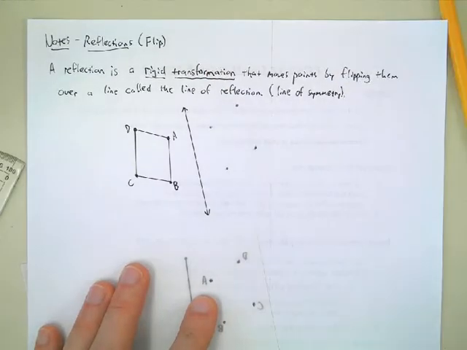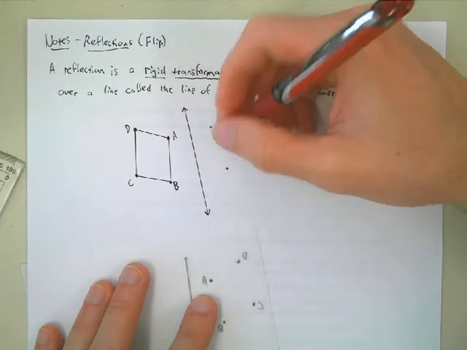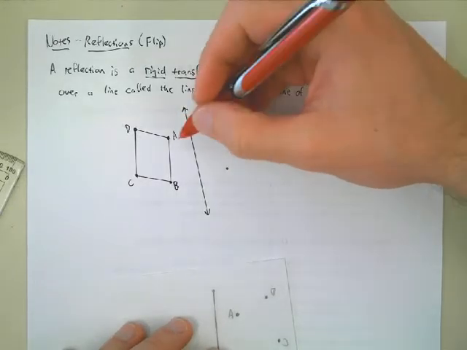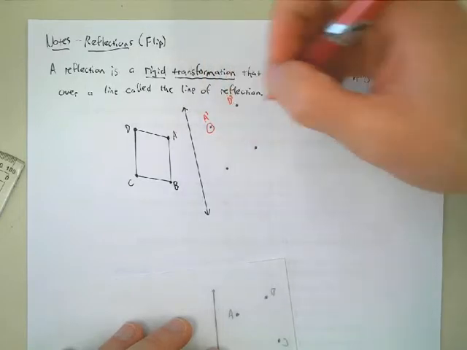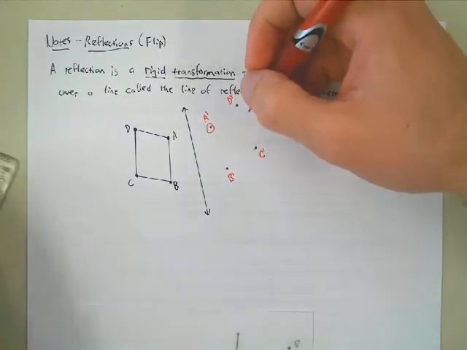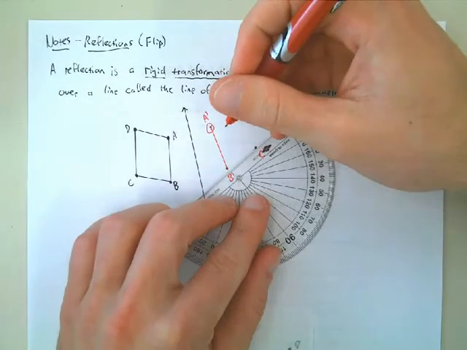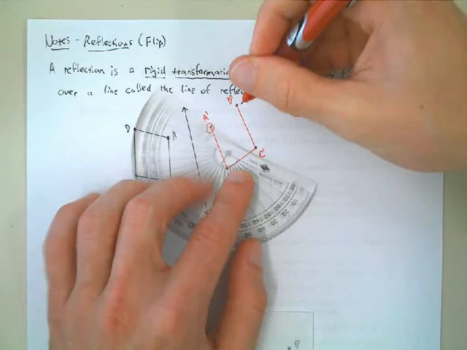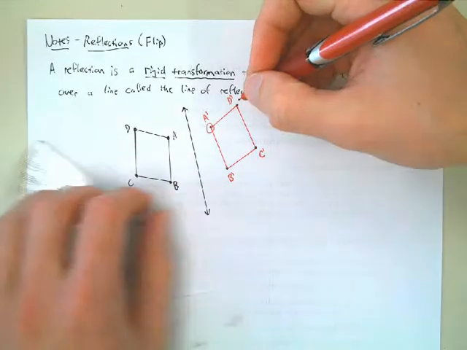Okay? Now, since these points are a reflection of their originals, we should name them that way. So, for example, this point right here is a reflection of A, so we're going to call it A prime. This point here is a reflection of D, so it's D prime, reflection of B, so B prime, and then C prime is right there. Okay, and we'll go ahead and connect the dots here to complete our shape. There it is. Okay, so there's our reflected shape.